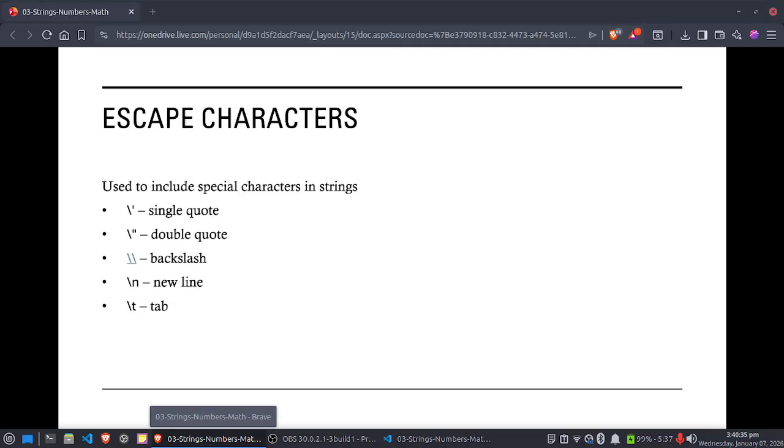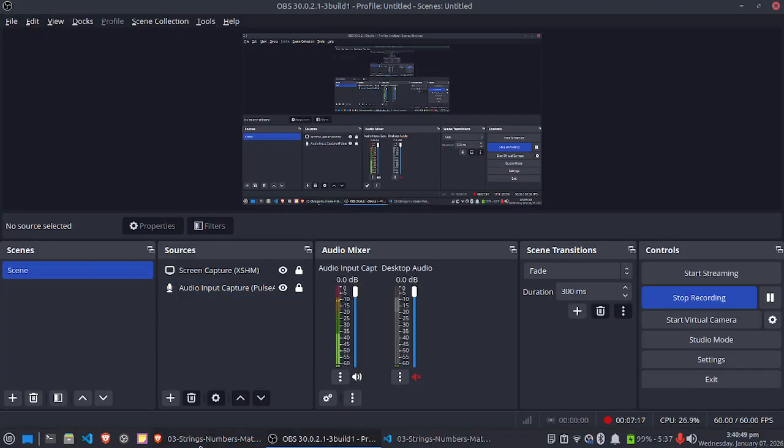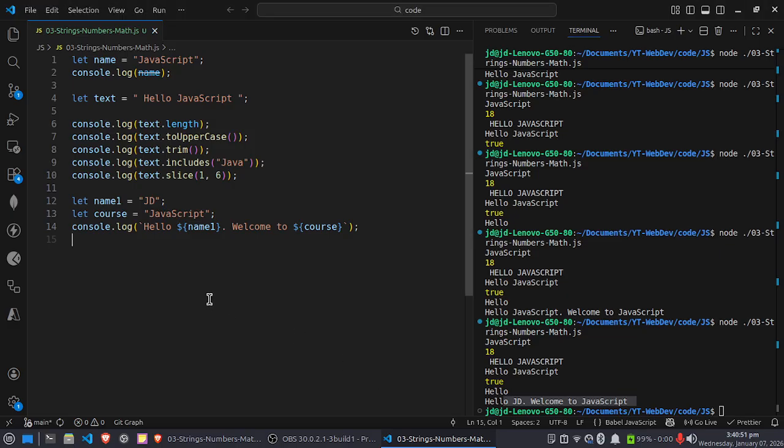Next is the escape character. Sometimes we want to use special characters inside a string, like quotes or new lines. For that, JavaScript provides the escape character, the backslash. Let's see: console.log hello JavaScript.